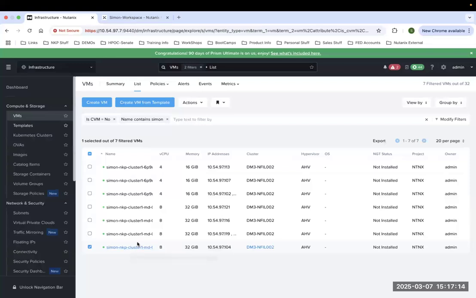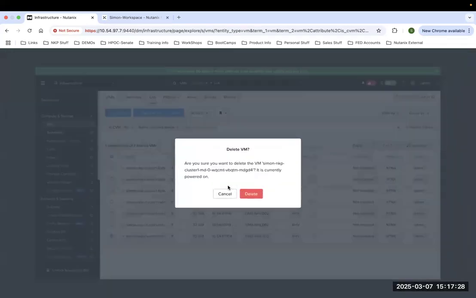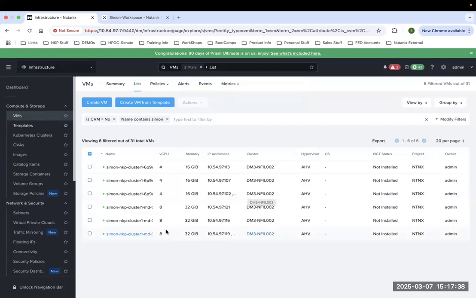But I told you we also have the ability to monitor from a health check perspective all these VMs that are inside this node pool, right? So we currently have four VMs. So if I'm a VM admin and I accidentally delete this VM, it might take a few minutes, but one of the things that you'll notice is the technology monitors itself, and it will eventually deploy a new worker VM. It might take a minute or two, but right now we're down to three VMs.